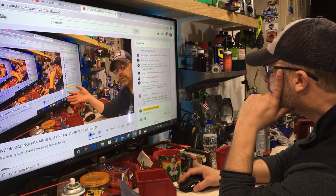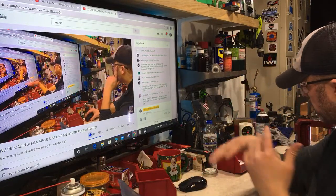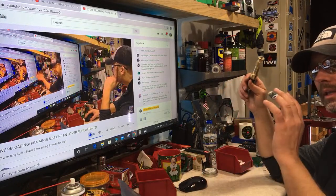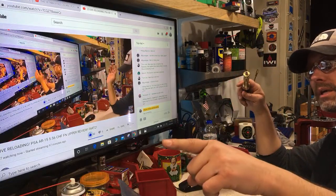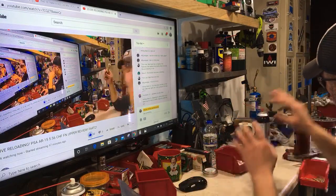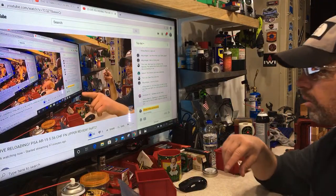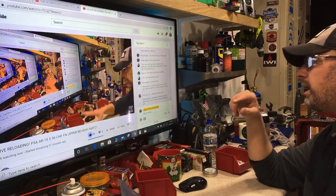But I think that is pretty much it. We are up to the point of decapping. We decap the brass. We got that brass into the wash. We took it out of the wash, put it in the Lyman cyclone case dryer, took it out, we annealed it, we lubed. Now we're up to resizing, and I had to rebump this back to that 1.451, like I just explained, and I can explain it again.